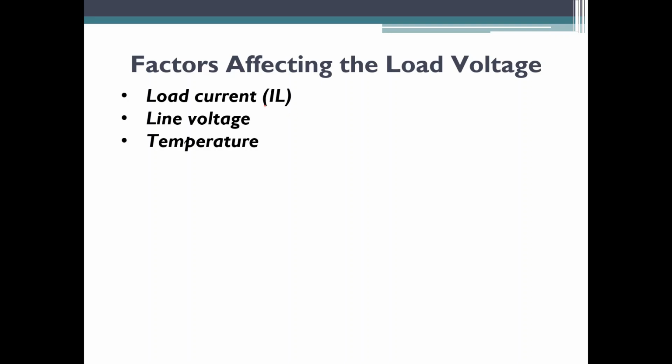The first parameter that will stop the voltage regulator from giving smooth DC voltage is load current. Load current is normally the current drawn at the load side. So for example, if this is your voltage regulator, and let us say this is your DC source, the output of this DC source might be connected to some load. It may be connected to any load.